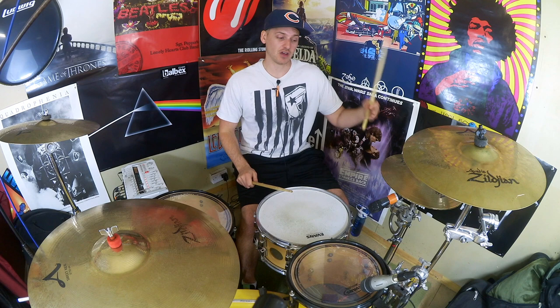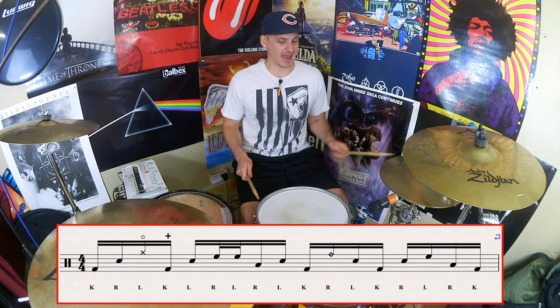Let's break this down in the usual fashion into little bite-sized chunks. The first thing we're going to look at goes from beat one all the way up to beat two — so it's going to be five notes: one, e, and, a, two. We start off with the kick, then the right hand comes next, then the left hand comes next on the hi-hat. We then follow that up with another kick, and then we bring the left hand back down and wallop that snare, giving us: kick, right, left, kick, left.